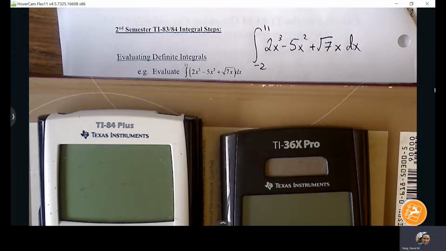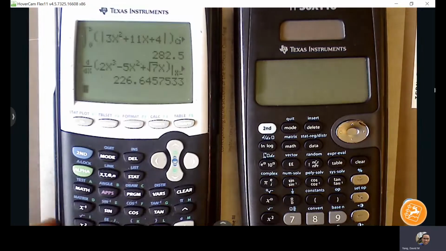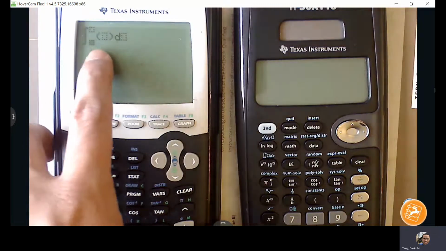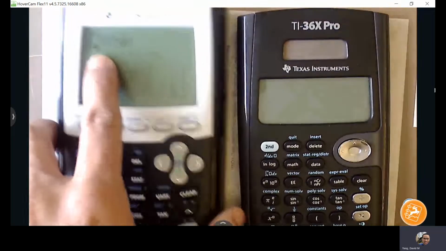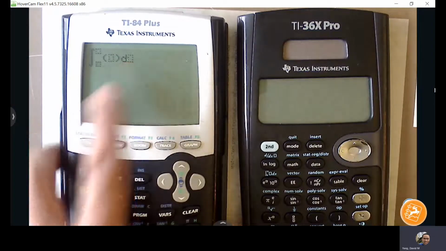So first thing you do is, on the graphing calculator, go to Math 9. So Math 9 is in that first column, Math. Turn it on first. So Math 9, you're going to see that integral notation. It's nice because you're just going to plug in exactly what you see there: lower bound, upper bound, integrand, and dx.